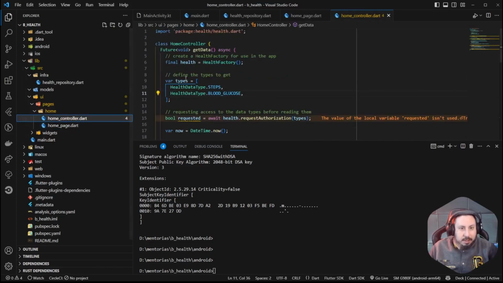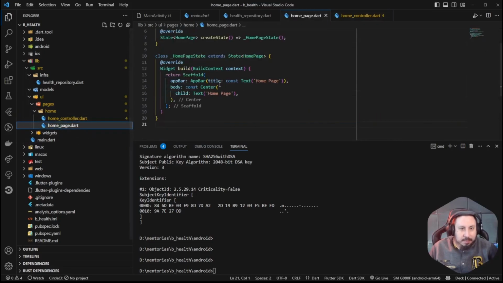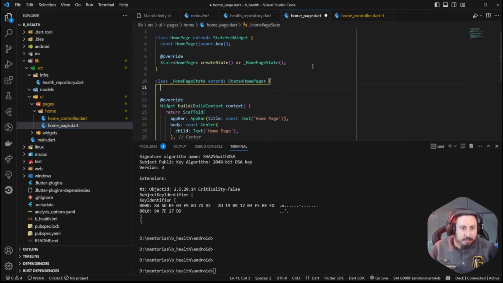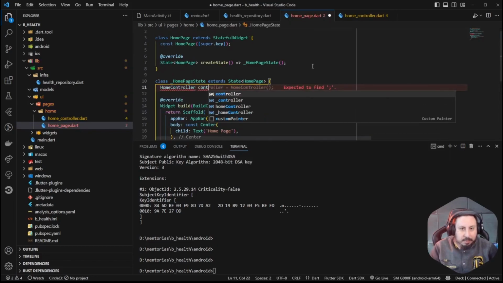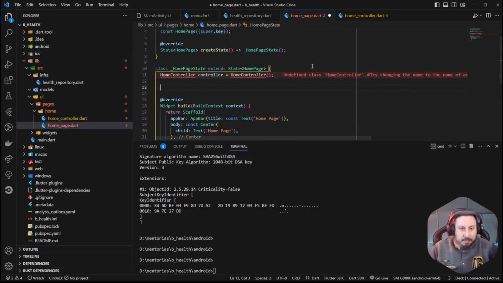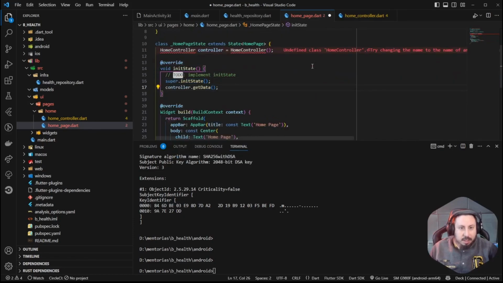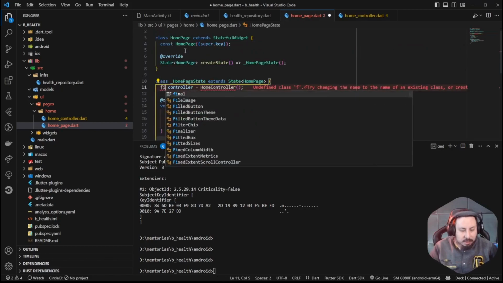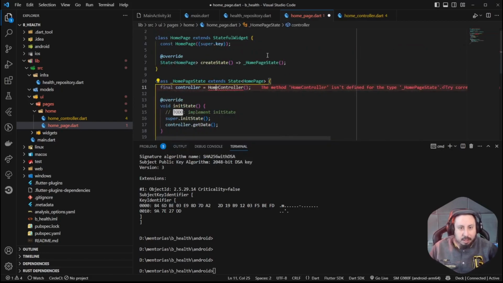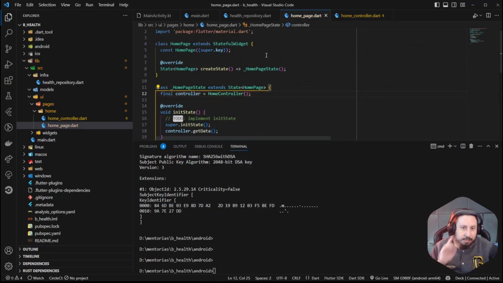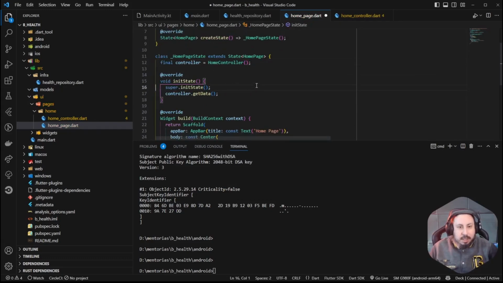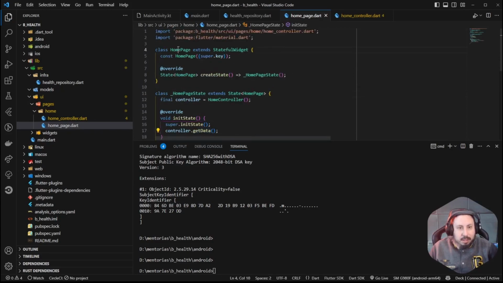So let's put this here just for a while. So when they call this page, we'll call the getData.